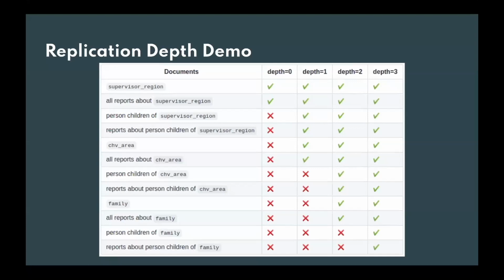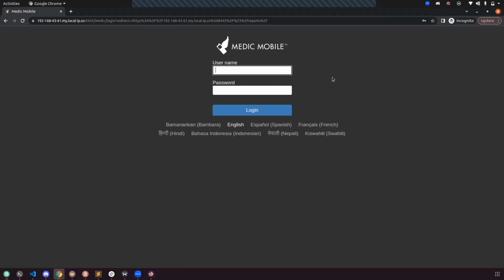So I want to do a quick demo on replication, which is basically getting that data into the user's device, and the depth basically restricts how much data you can access in terms of both contacts and reports that you're able to view in the application. As a point to mention, replication depth applies to offline users, given that online users have access to all the data in the application.